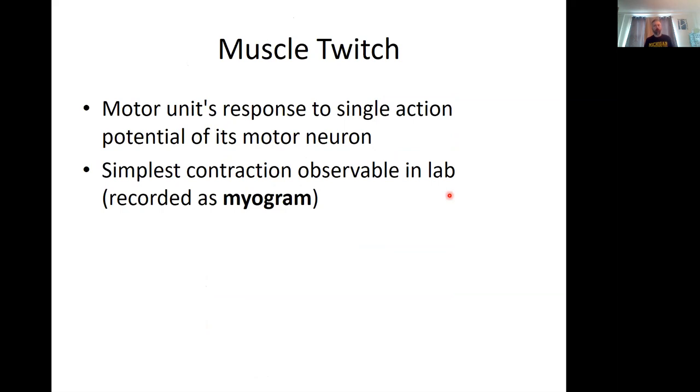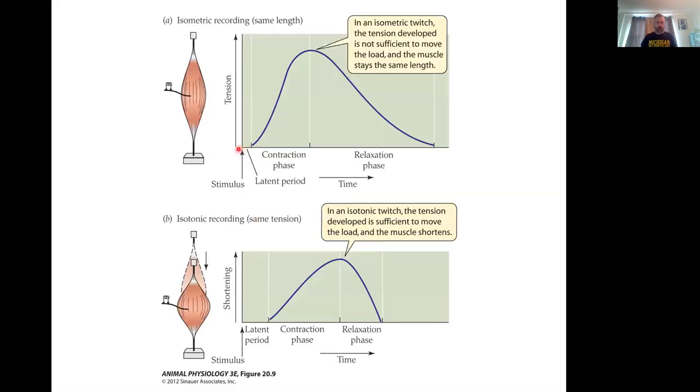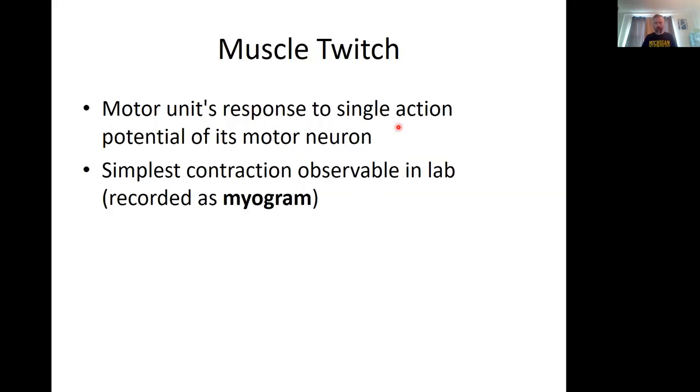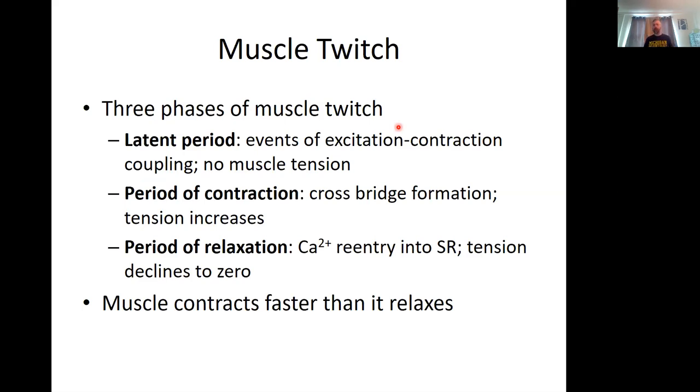Okay, so a little bit more about a twitch. Now we're going to use some slides here from my A&P2 course, just because I think they do a better job than the book of explaining it to you. So we're going to walk through this here instead. What we just saw on the last slide is called a myogram, right? Just this time versus tension graph, where we see how tension develops in the muscle and muscle fiber through that single individual action potential, right? And again, this latent period, period of contraction, period of relaxation, different events are happening within here. And I'll leave you to read this at your leisure. I want to just keep moving forward here.